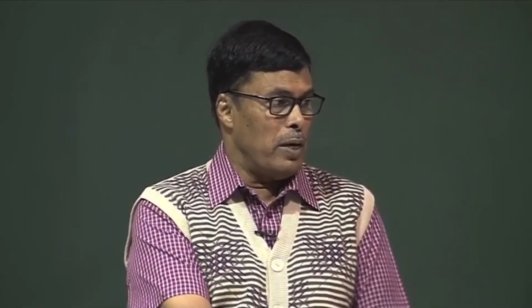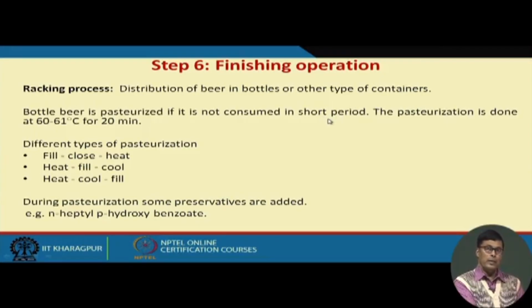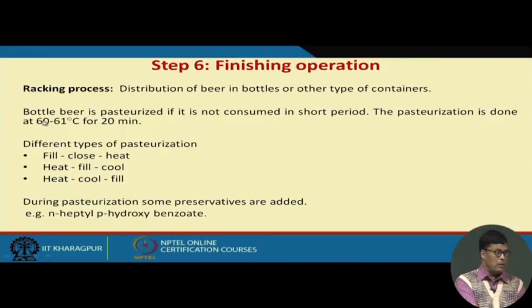The beer bottle is pasteurized if it is not consumed for a short period. I told you the beer can be marketed in two different forms: one is short time market and another is long time market. If you have a short time market, you don't have to pasteurize. You add a preservative like normal heptyl parahydroxybenzoate, which increases the storability of the beer. But for a long time market, we do the pasteurization at 60 to 61 degrees centigrade for 20 minutes.